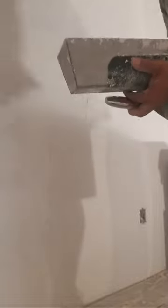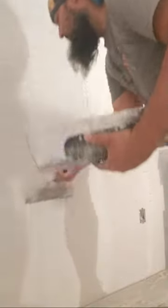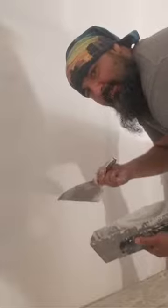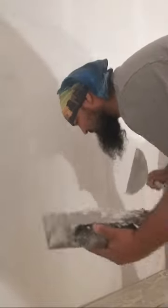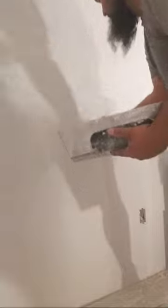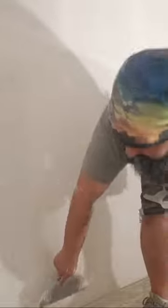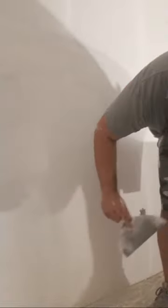So now I switch to my 10-inch, and I go up. And the other thing too is by pushing the mud to the middle, it kind of allows the knife to glide on the heavier mud and keep pushing it to the middle. You want to get that's how you get it nice and smooth.